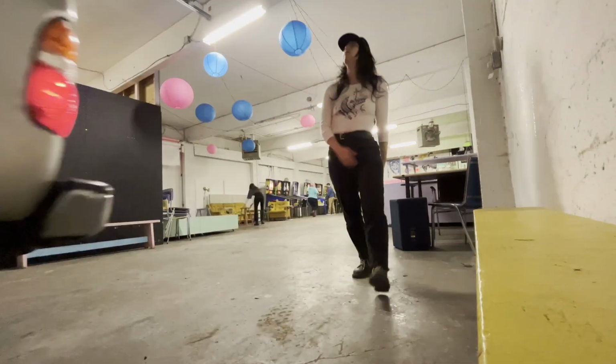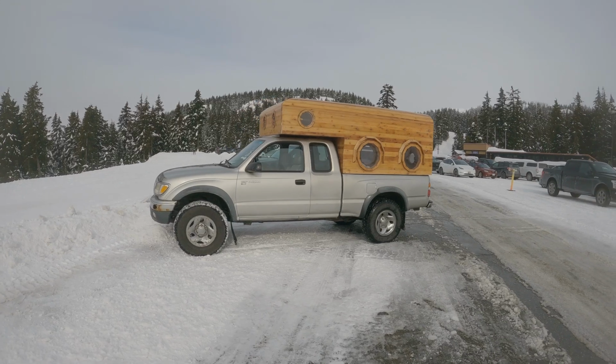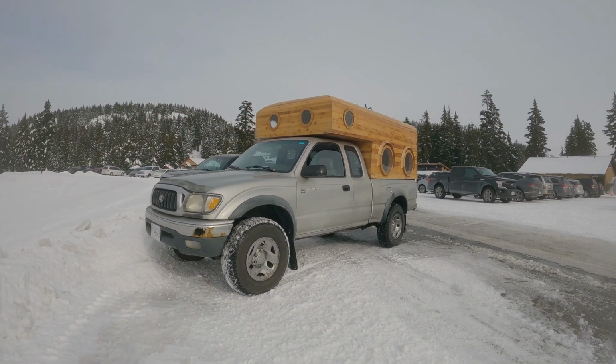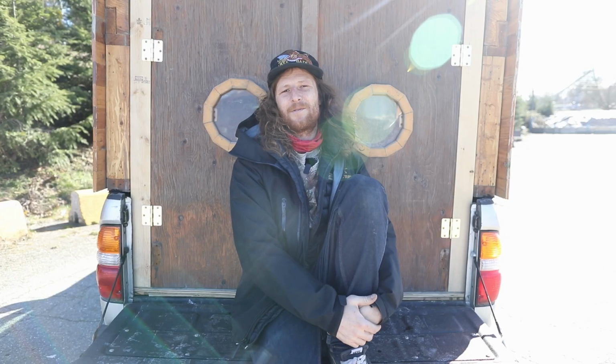With a little help from my friends, the truck's back in the wild. Come spring, I'll probably start considering doing things like redoing the interior and the back door, but for now, stoked to have it back working and loving using it through the winter. So that's how we swap trucks.